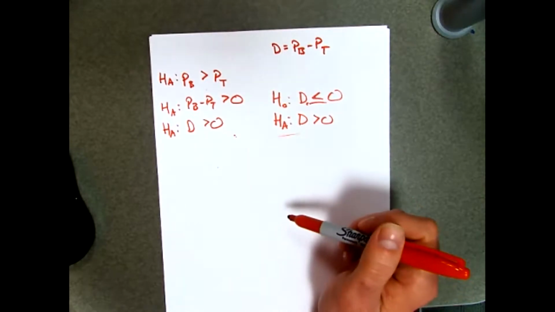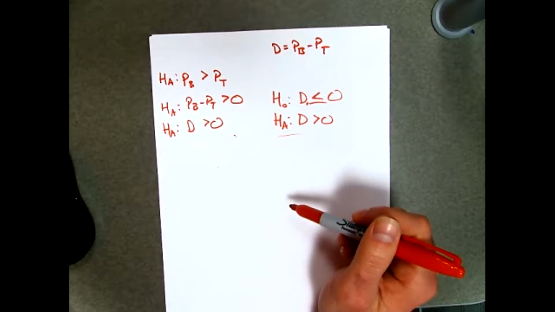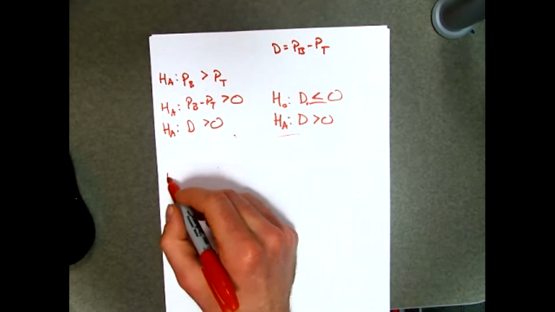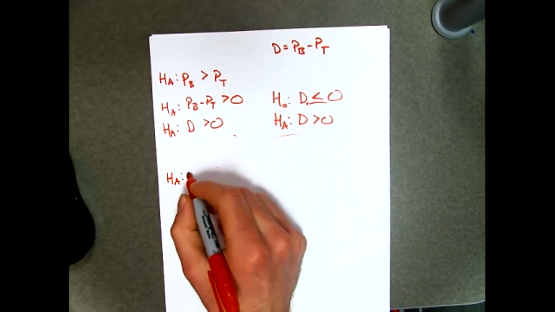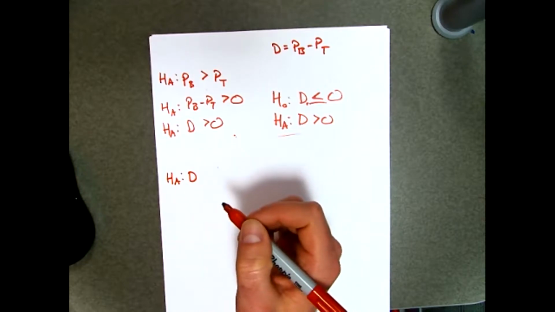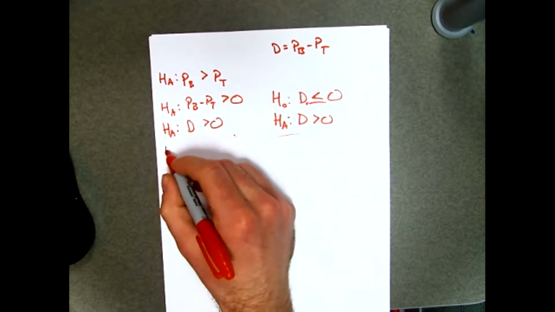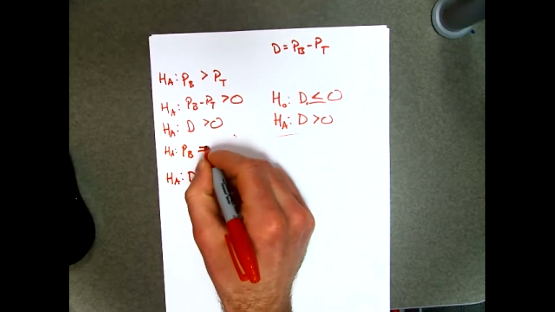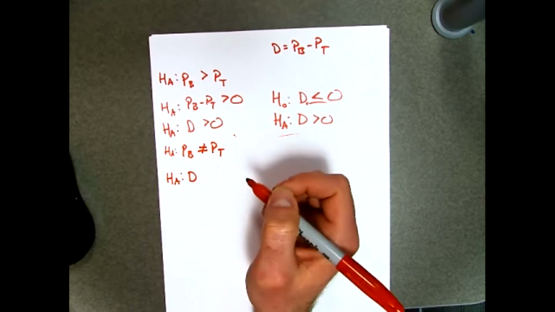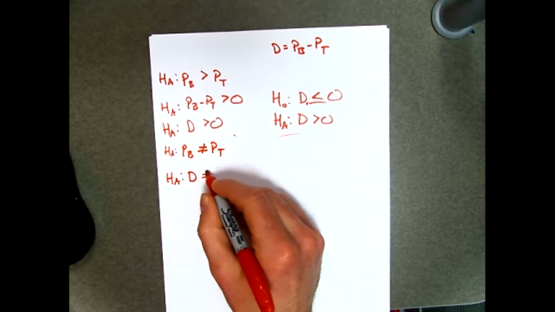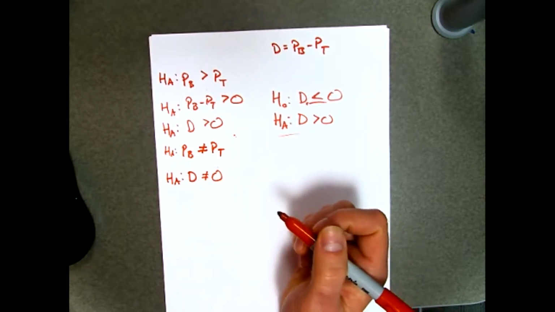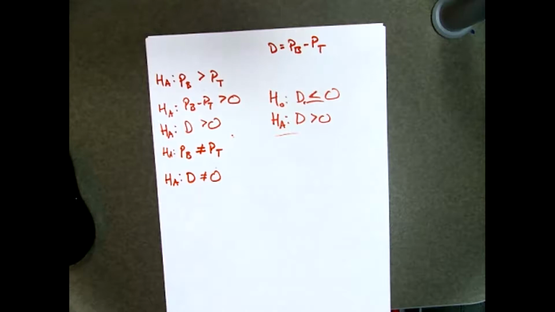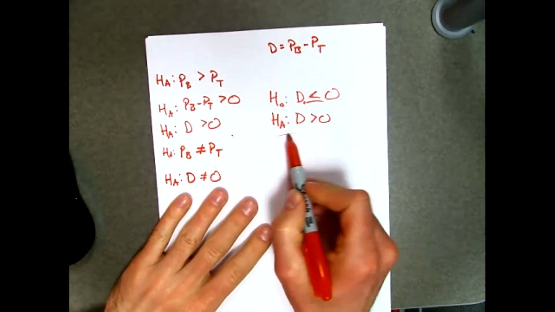Any questions on this? What if I just wanted to know, is the proportion of people who are going to vote for Biden different than the proportion of people who are going to vote for Trump? What would my alternative hypothesis be there? Is that difference... So if I'm saying the proportion of people who are going to vote for Biden is not equal to the proportion of people who are going to vote for Trump, what I'm really saying is that the difference is anything other than 0, right? Because in order for that to be true, the difference would have to be not equal to 0. But that's not what we're doing. Just as a hypothetical, we had this outline.